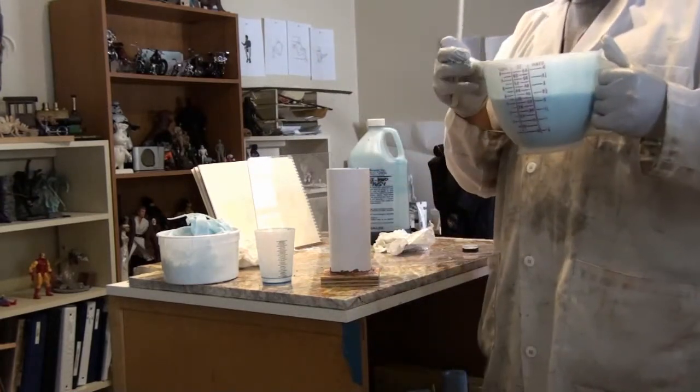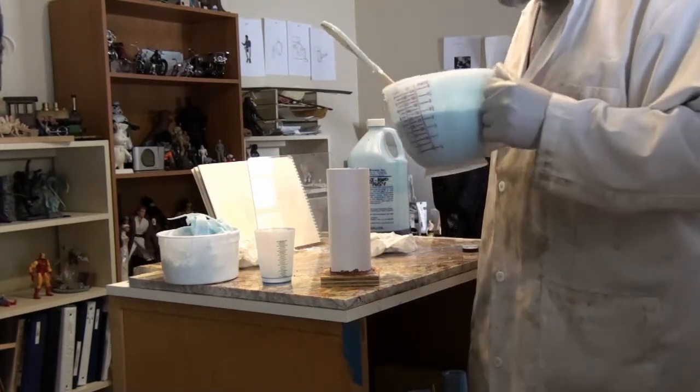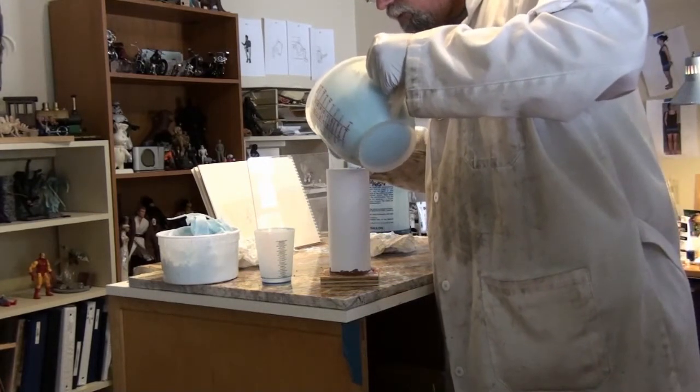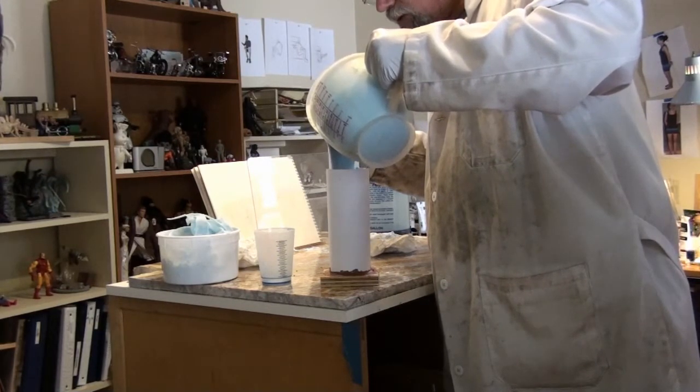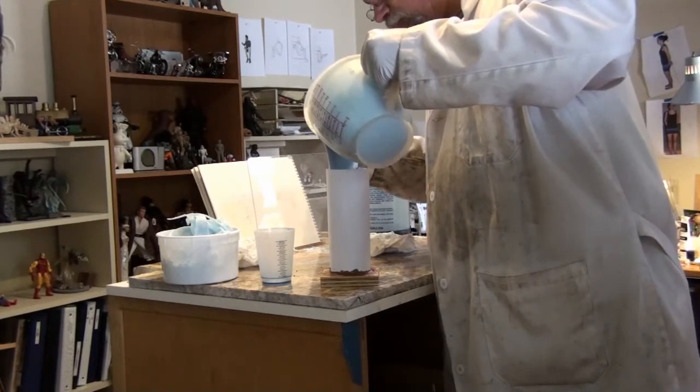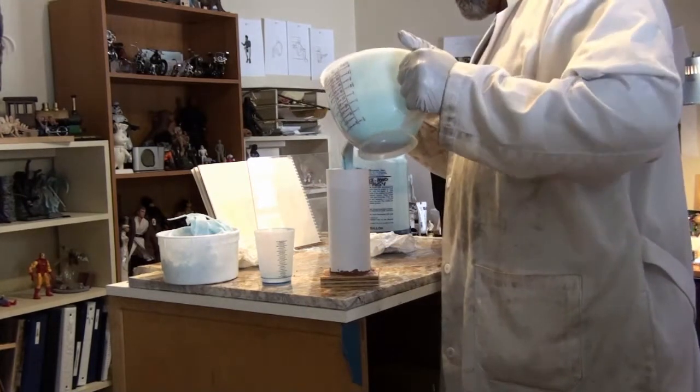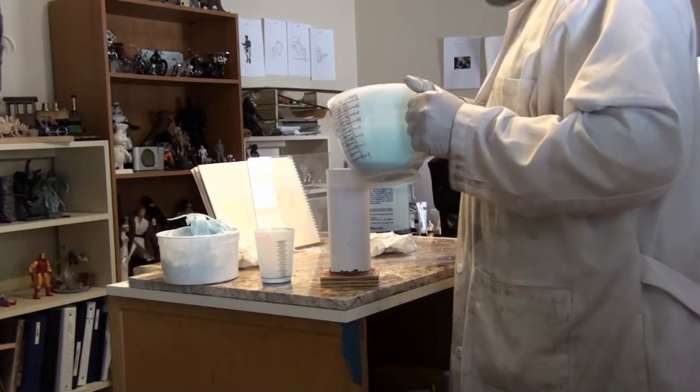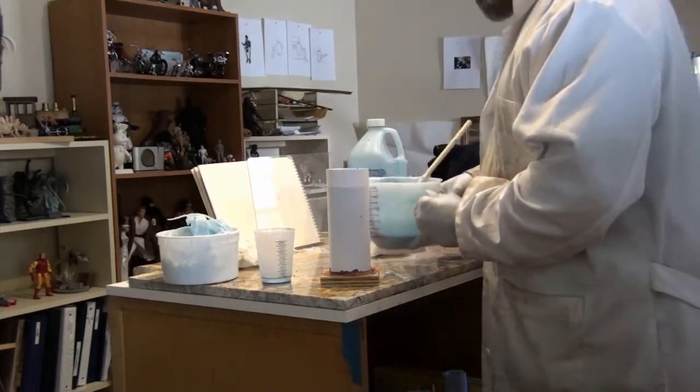So I'm not using those. It's kind of wasteful, but not really. The alternative is having a bad mold and I don't want a bad mold. So I start out slowly because even though I'm vacuuming this, I want to try and not get any air bubbles in here as I'm pouring.